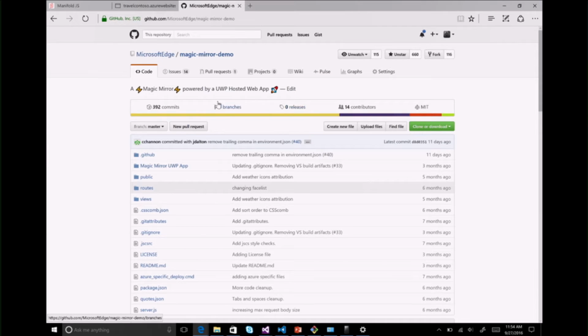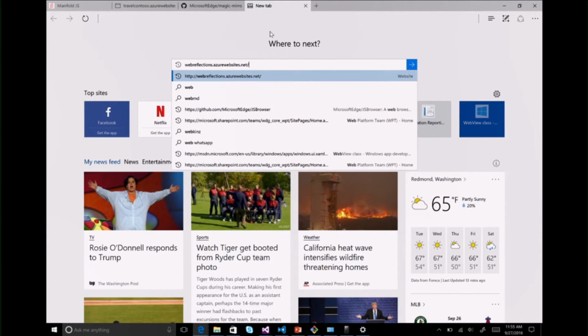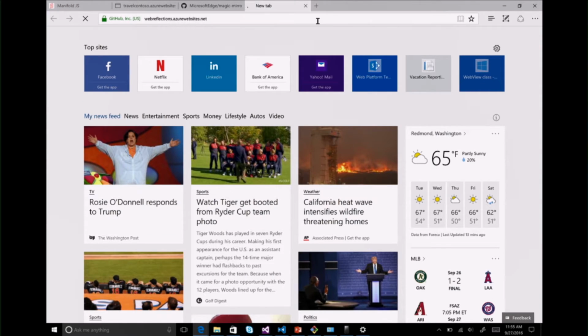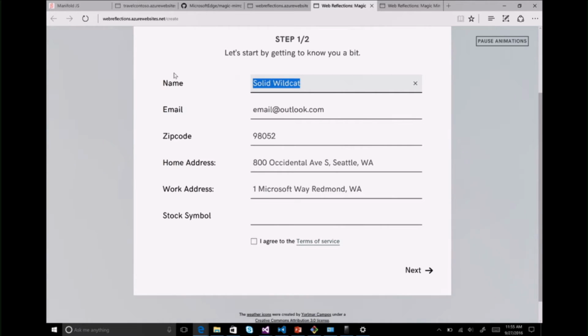If you have any issues with it or you want to send us feature requests for ours, just feel free to open them up. And I can actually show you the site running in the browser as well. So this is our kind of portal for our Node.js site. There's the create endpoint that I talked about. That's the portal. And then I've also got the mirror experience. So here's where I can create my profile. You saw that in the demo. I won't go through it.